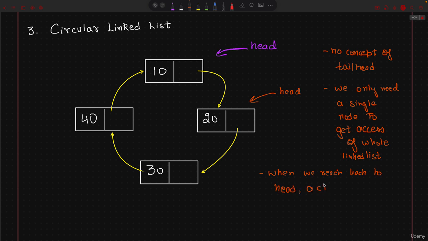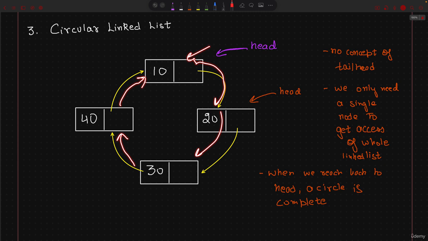a circle is complete. So what I mean by that is any condition which you are writing will actually be on whether you have reached where you started from. Let's say you started from this particular node and you have to search a particular element. Then you will go to the next node, then the next node, and the next node again.